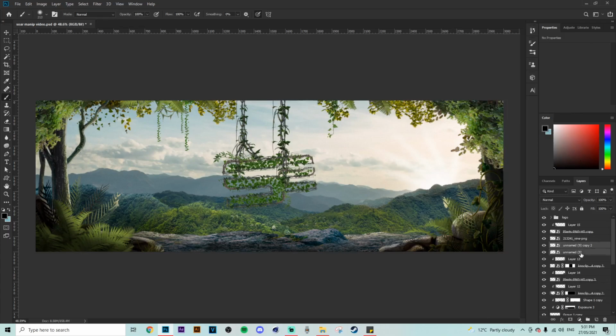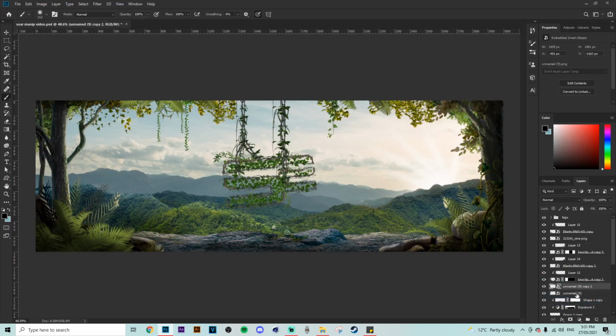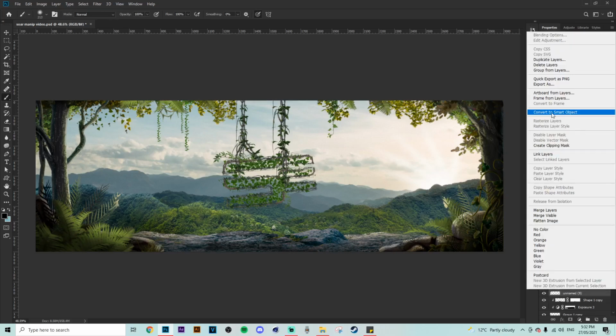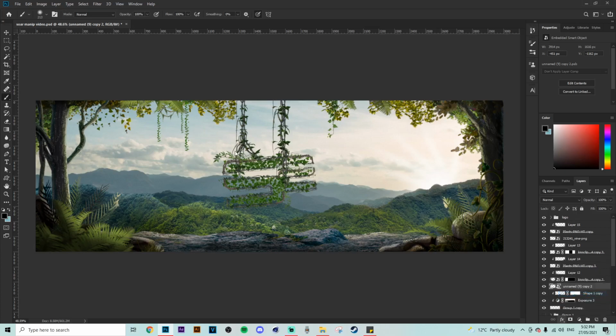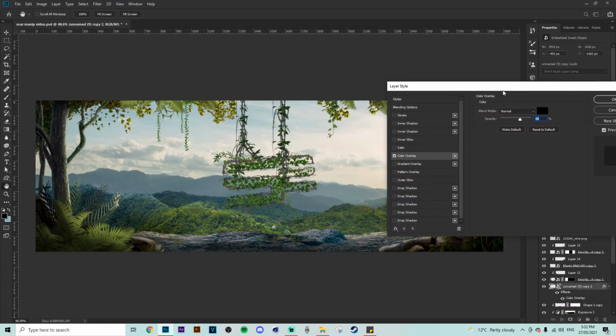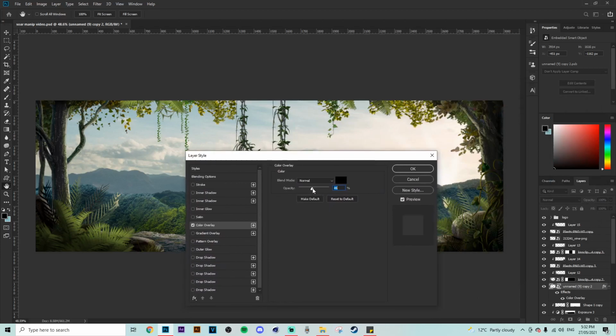Ooh, we don't want that though. Can't do that. Gonna make sure the one's behind the trees. Okay. We'll merge these two together and on object, and then we're gonna go color overlay and then just have a solid black and then just bring down the opacity a bit. Just like that. Making it quite dark.